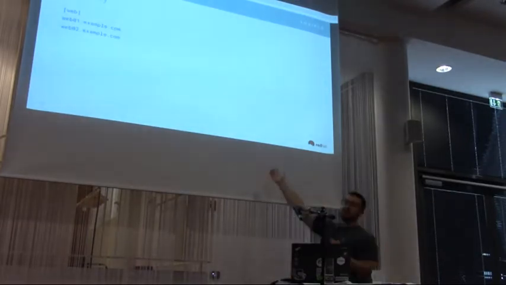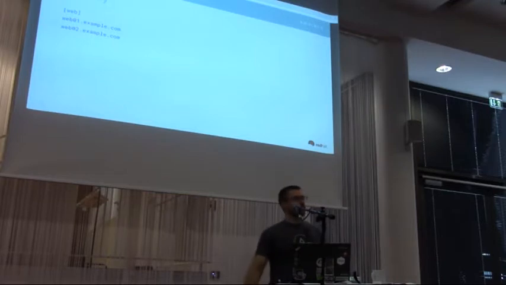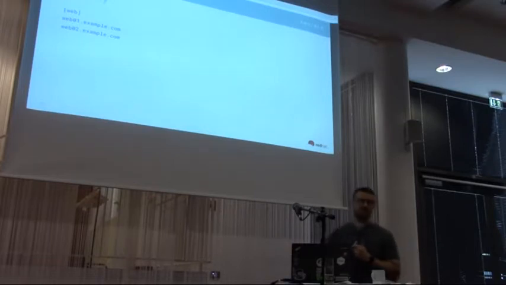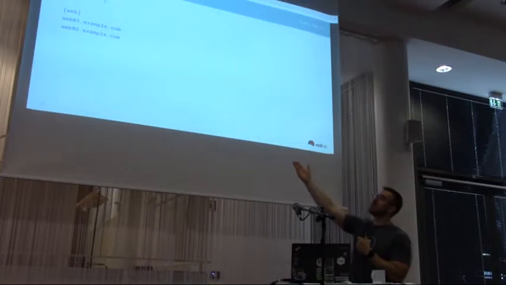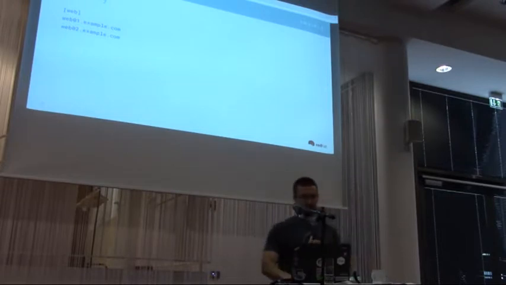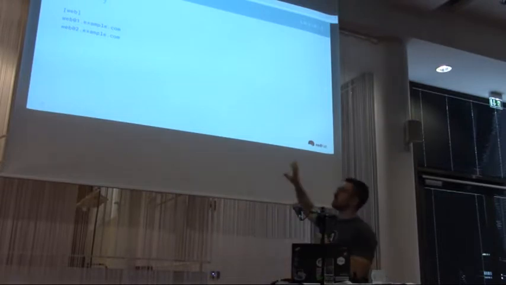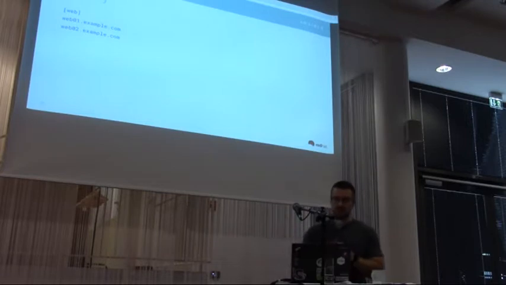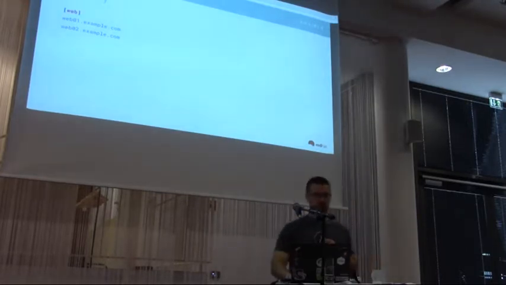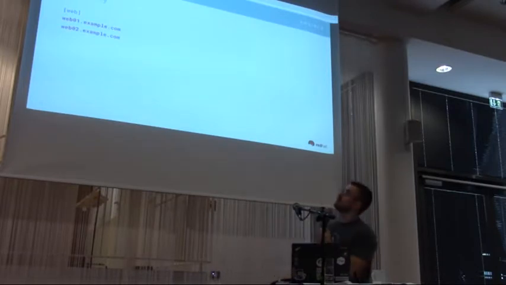So this is an inventory. Inventories traditionally were INI files. We also now support YAML files, but if you're going to do static file definition, this is it. You have a group name, which would be web, and then you have a list of hosts. There are certain variables that you can list out here, and there are different ways we can do that, but that's a little bit outside of the scope here. This is an inventory at face value. So we'll note here, web being our group name, and these being our hosts.